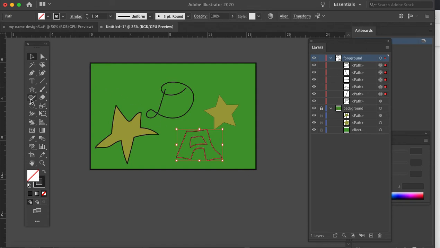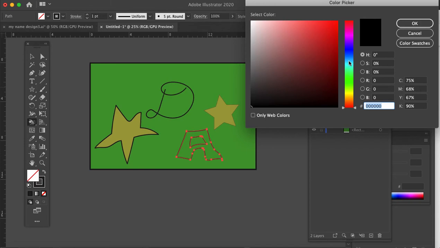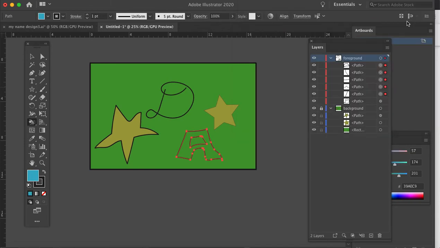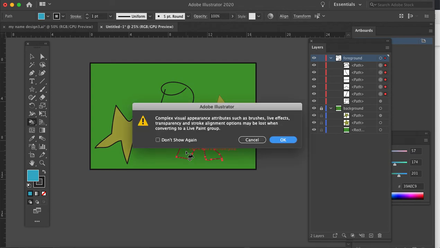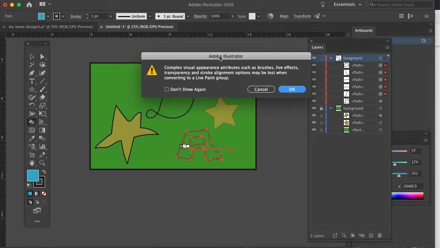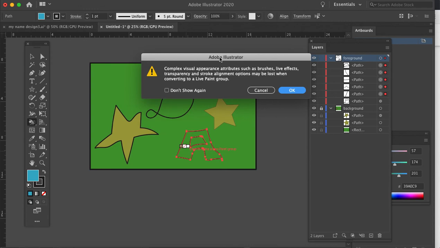Now I'm going to go back, get my live paint bucket, and let's pick a different color. And I'm going to hover over the space I want to fill and click. Now it's telling me that the lines I created are complex, and if I fill it with this live paint bucket, it's going to change the attributes of the line. It probably will just make it thinner. I can thicken it up. So I'm going to click OK.